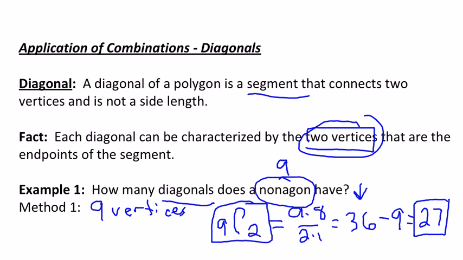The formula would just be the number of sides in choose two. Count the total number of connections between the vertices, and then just subtract away the number of sides. That's a very nice way to solve this problem.